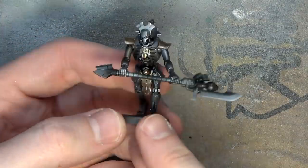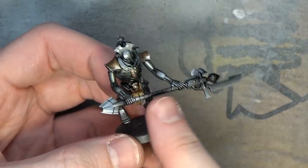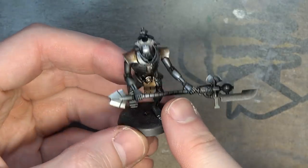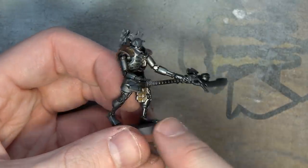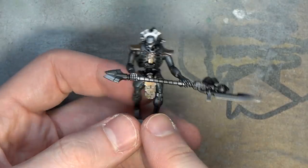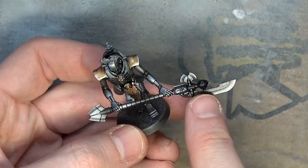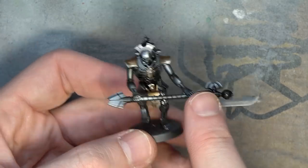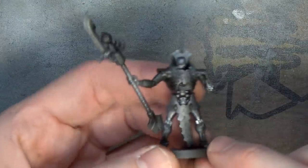A lot of people messaged me after I did the whole Sharpie tutorial and then the metal tutorial asking how to get that gold. When the Sharpie tutorial came out they said it'd be cool to have both together, and I realized I could do that because I had these Lychguard coming up that would basically be doing both. I haven't got to the green glow effect here yet — we're going to be spraying that in the eyes — but in the meantime, I've taken one of these guys as our demo figure for the whole Lychguard project.